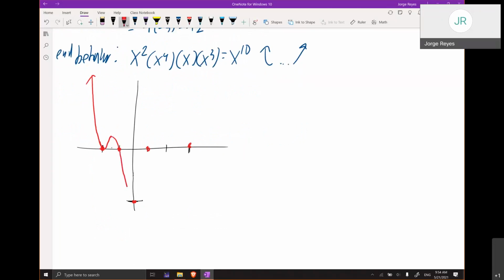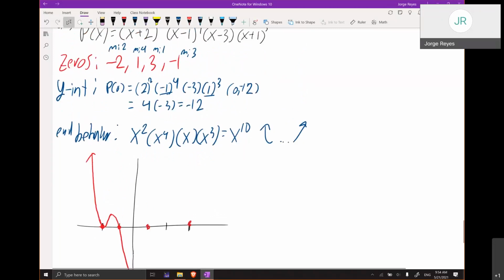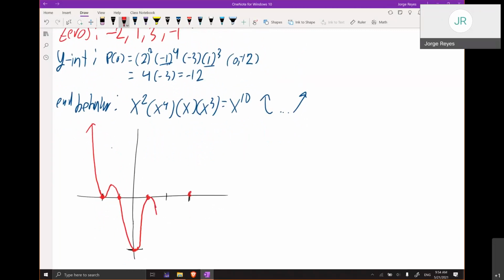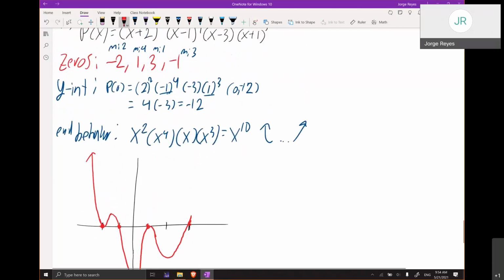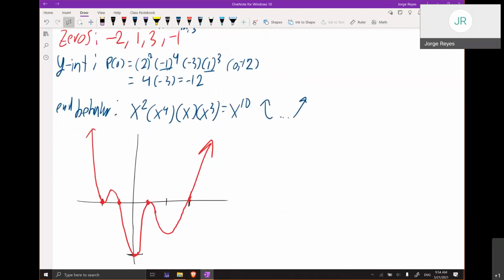So smooth. Also the whole time you're doing this, think smooth thoughts. I'm going to go to 1, and that has even multiplicity, so I'm going to bounce off this one. And then I'm just going to freestyle this. I know this one has to have odd multiplicity, which it does. And then ta-da, there's my graph. A little funky, but it's accurate. It's good enough. Full credit.